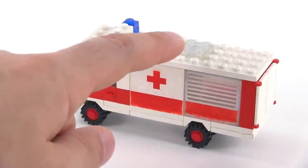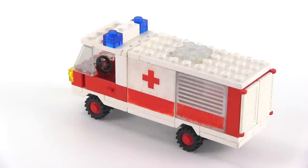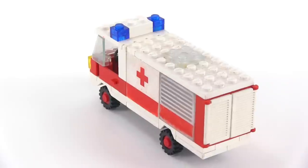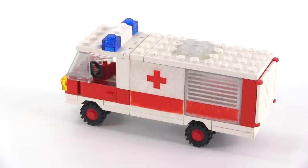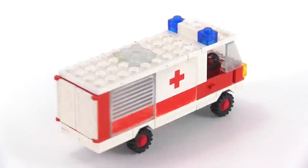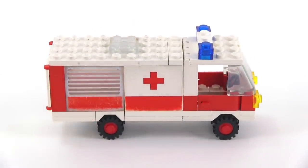They even put in kind of a simulated skylight. This is actually a see-through 2x2 plate, which is very rare nowadays, but there's no hole in there, so it's not actually going to let light inside. These side panels are printed — no stickers involved there — and these rear ones are actually see-through as well. They were trans-clear, so that's pretty cool.